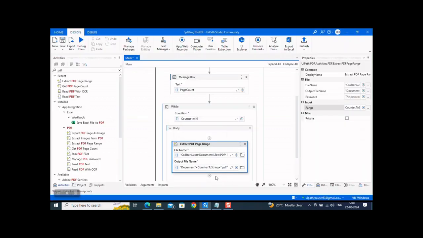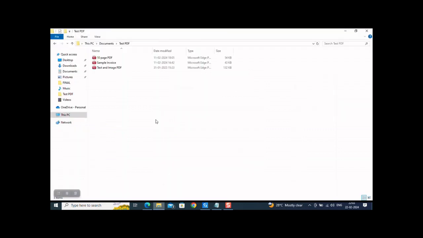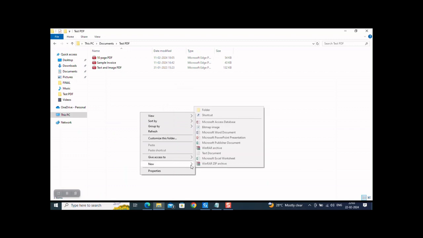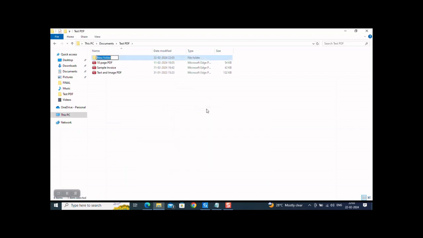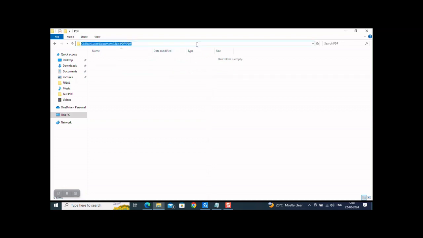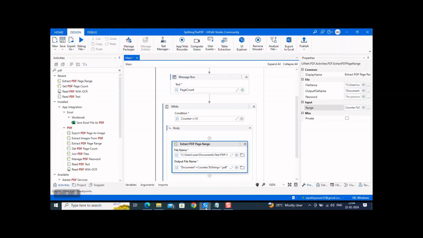Okay. I also would want to say where it should be saved as document1.pdf. So I will give a file path here. So let me create a new folder here and let me name it PDFs. Okay. Let me copy this path. Let me come to the studio.